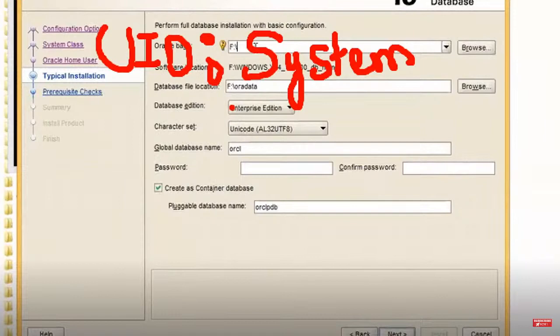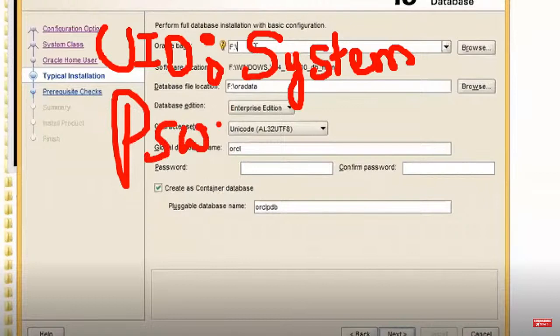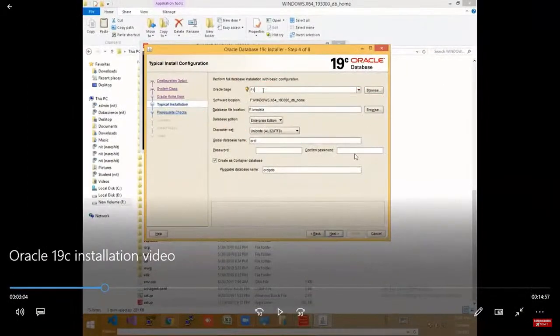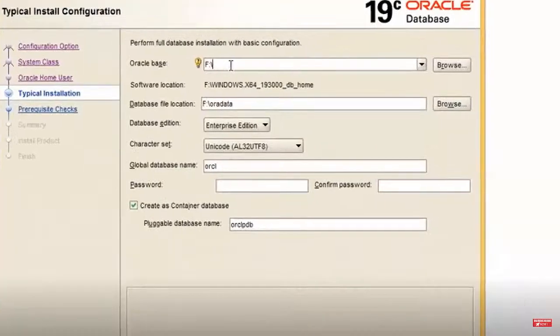Okay? And for this user ID, what did you create now, guys? A password. Whatever password you give at the time of installation belongs to which user? The System user. So this password is used for whom? For System. System is a default user ID. Clear? Okay. So now observe all this.